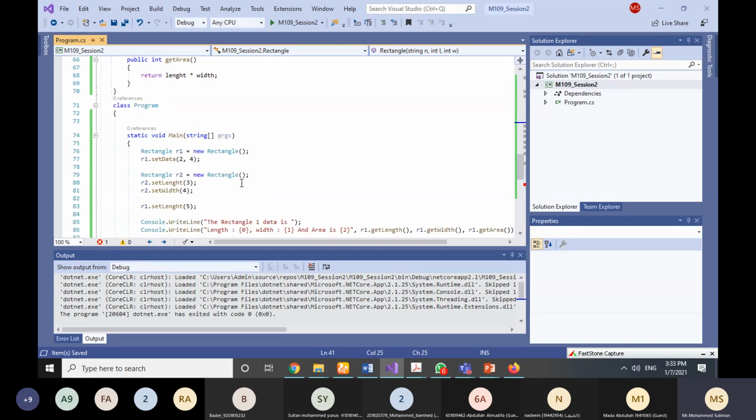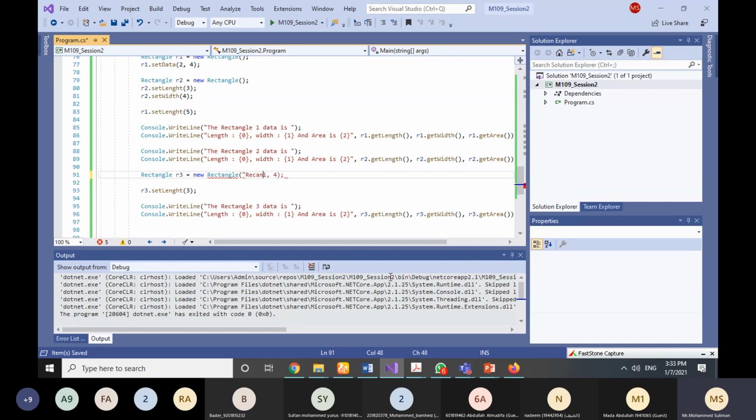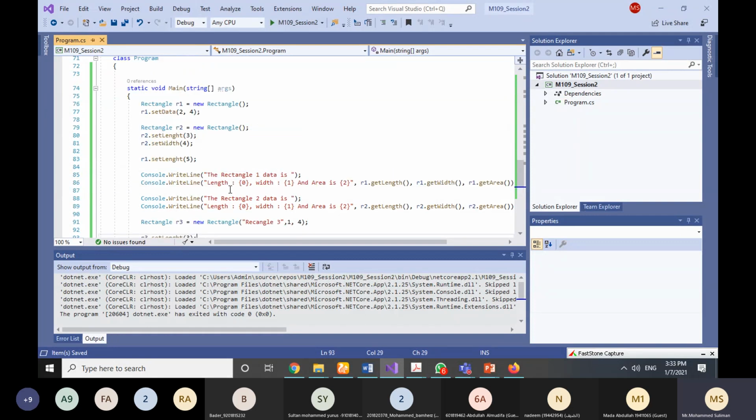So when we create an object, we pass the name. For example, here I'm creating a rectangle. Here I'll pass the name as, for example, rectangle 3.